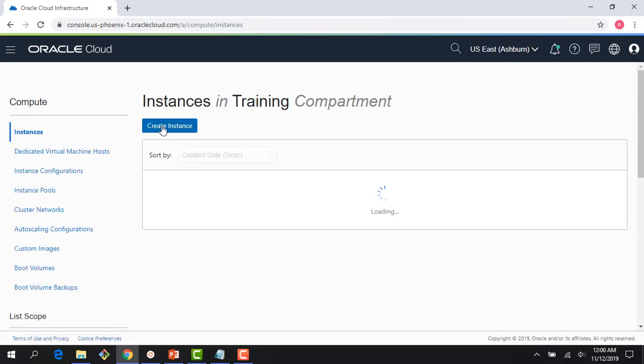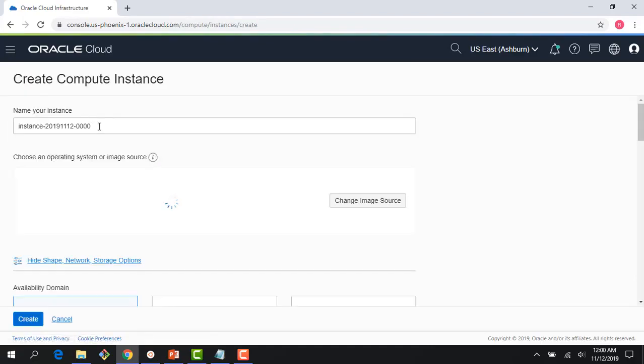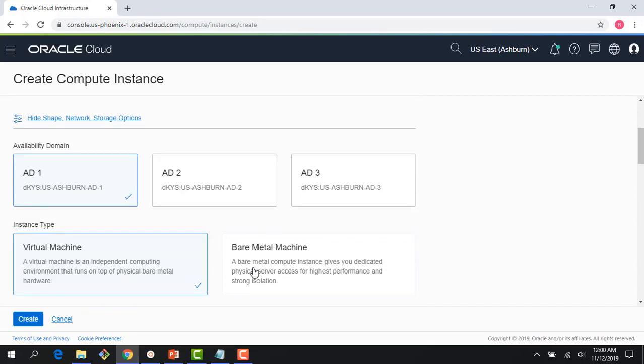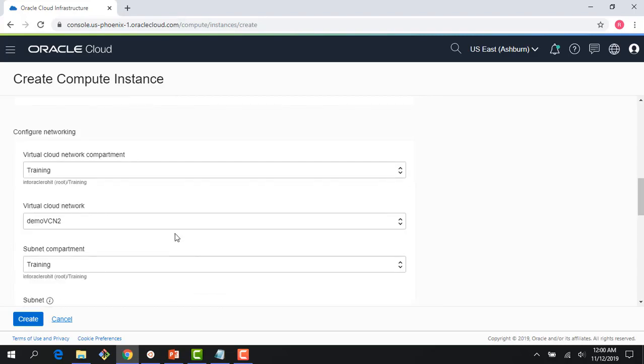The third one is of course the bare metal machine. Now let me just quickly go ahead here and create a bare metal machine. It takes literally a few minutes to come up, but I could still just show you the experience. So I come here, it's the same experience as a VM. I would just pick a bare metal machine, and right now it gives me a choice of a 52 core standard machine, and that's fine. Rest everything is the same experience.